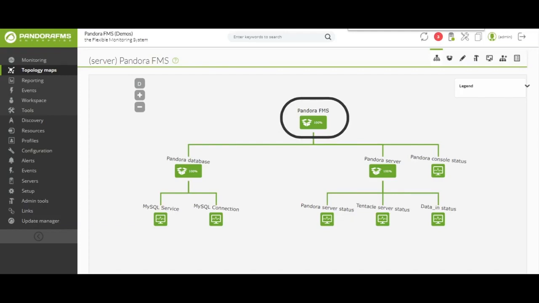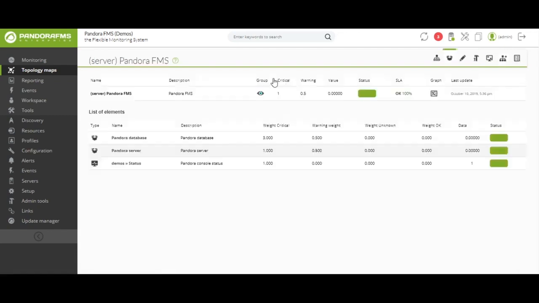And underneath the elements that are necessary for Pandora to work, the Pandora's code, which would be the database, Pandora service, and console status. With these three sub-services, we will be able to create a map of services. In these sub-services, we find the modules or elements that we consider essential for the service to work properly. In this case, the operation of the service and the MySQL connection through its port.